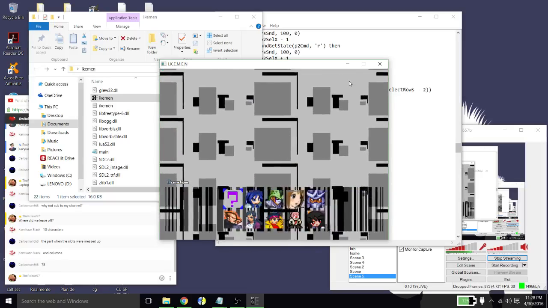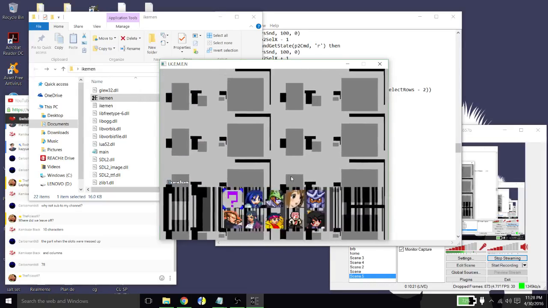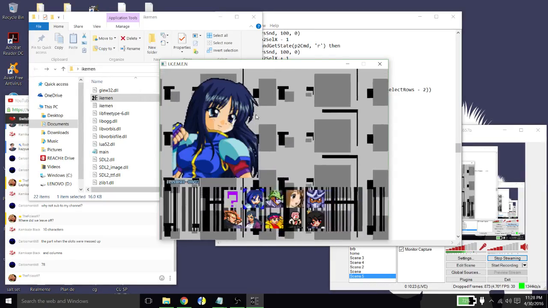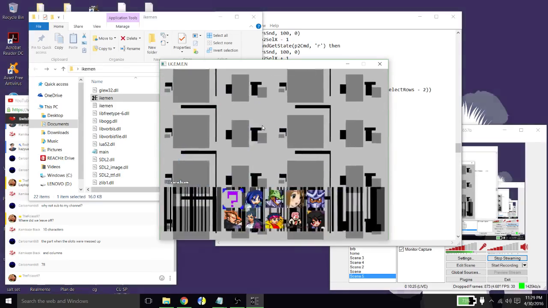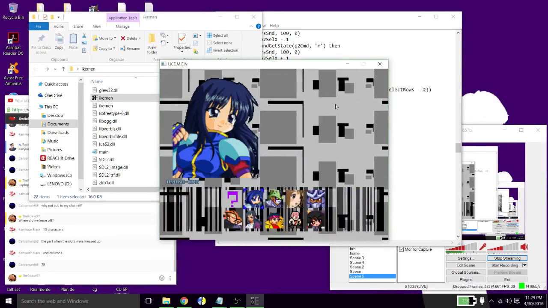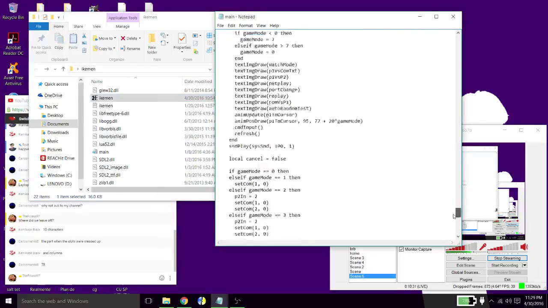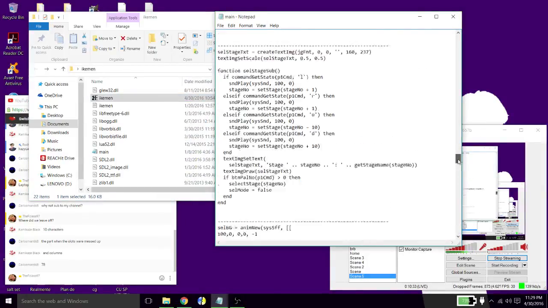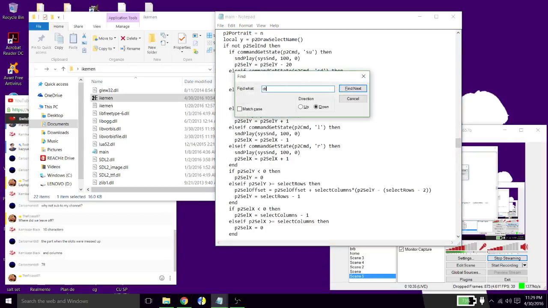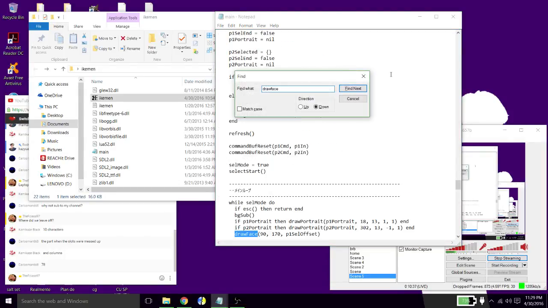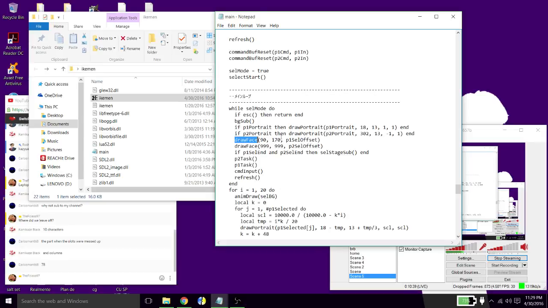Now, of course, if you want to move this, let's say, for example, you don't want it down here. You want to maybe have it up here, kind of like Skullgirls or Fighting is Magic. Kind of like what we did before with the draw face, if you remember that from earlier, where your setting is, where it goes. So let's say you want it higher. So instead of having it 170, since we're going up, let's make it a smaller number. Let's call it 100, for example.